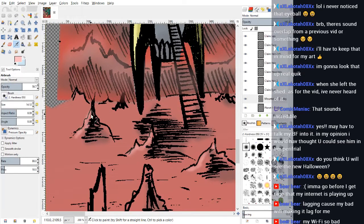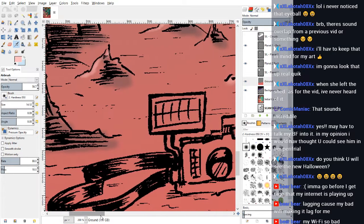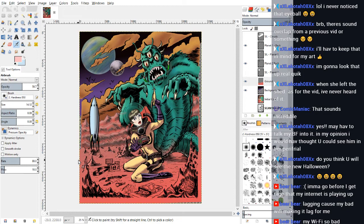There's a couple more guys down near the bottom that you guys have probably seen. Oh, I'm doing this in the wrong layer. Damn. Oh well, that's okay. Whatever. As long as it gets done somehow, I'm okay with that. Alright, so there we go. I'm liking how that's turning out thus far, with those little stalactites in the background. They're pretty fun.